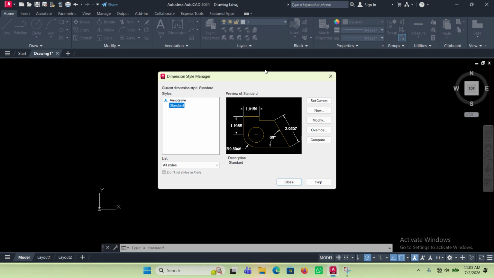In this dialog box that opens, you can click on annotation or standard. Like now I'll be working on standard. So if I click on standard, I will now come to modify.